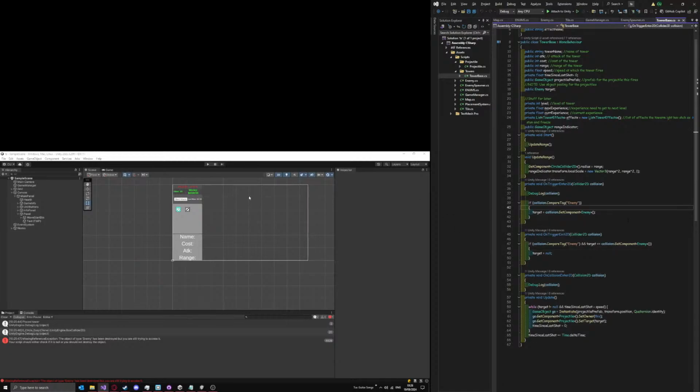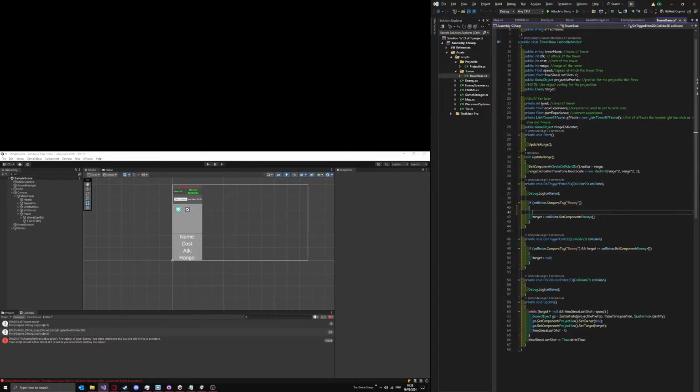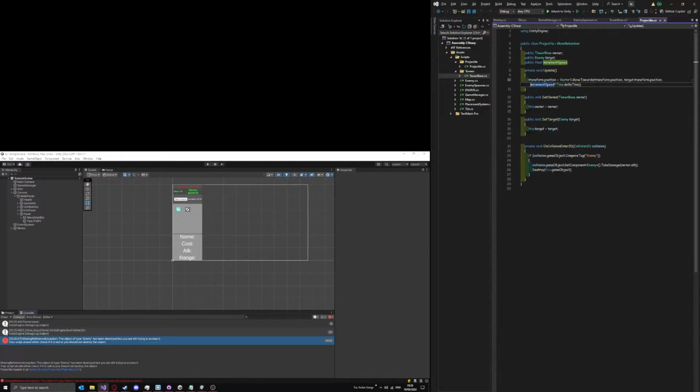So it's pretty much whenever a circle enters that radius, it will set that enemy to the target right here. But that's every object that enters. So when there's like 3 of them, it'll always take the back one, the last one that entered. So what I need to do is check. Okay, so this checks if it's the enemy. Checks if enemy. I'll fix this error here too. This is for once it gets destroyed.